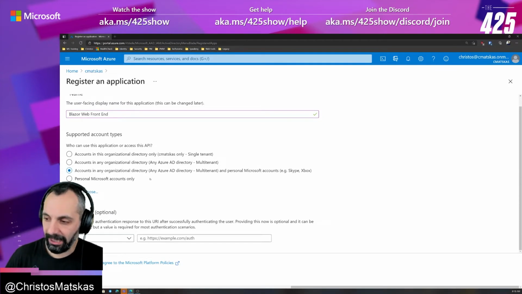Okay, redirect URI. Usually you can leave this blank if you don't know what you're doing. There are options. There's a drop down, so you can say I might want to create a public client or a web app or a single page app. But usually most people will skip it and then they will configure that later on. We'll see how you can configure these things. So we have the information we need. In fact, we'll go back and say just my organization. So single tenant, multi-tenant, multi-tenant, and MSA only.